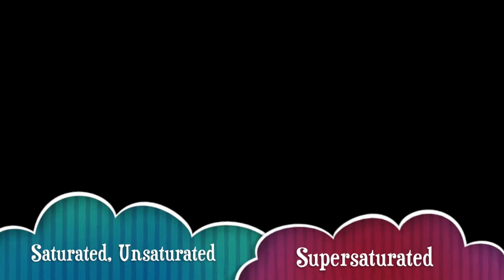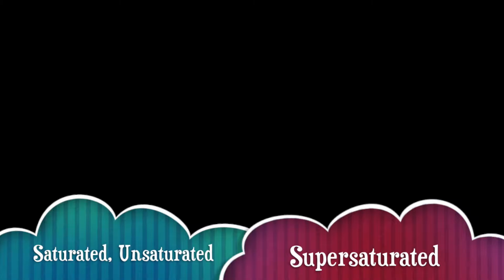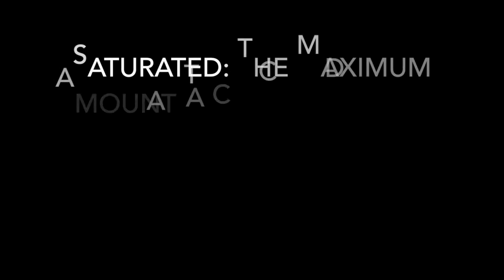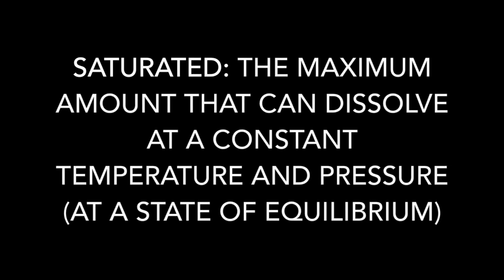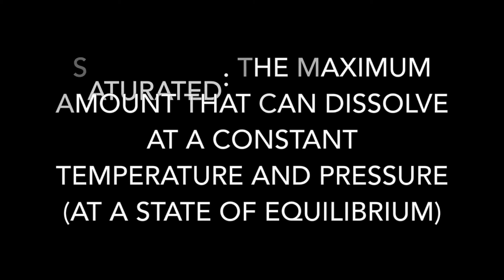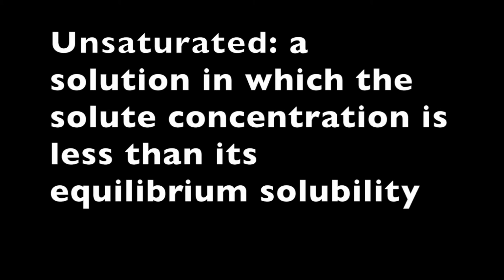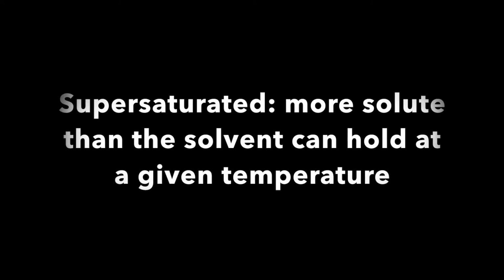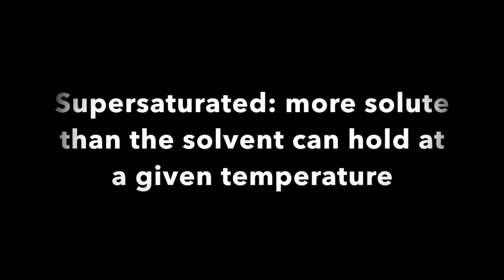In addition to that, you need to know the solution process. First, you need to know the difference between a saturated, unsaturated, and supersaturated solution. A saturated solution is when the maximum amount of solute is dissolved at a constant temperature and pressure, meaning that it's at a state of equilibrium. An unsaturated solution is a solution in which the solute concentration is less than its equilibrium solubility. A supersaturated solution is when there is more solute than the solvent can hold at the given temperature and pressure. I hope you got that, because I'm not going to repeat myself.